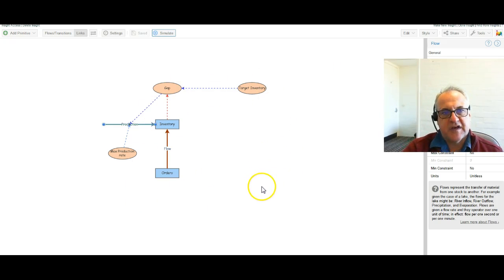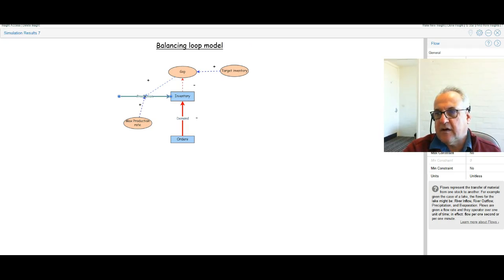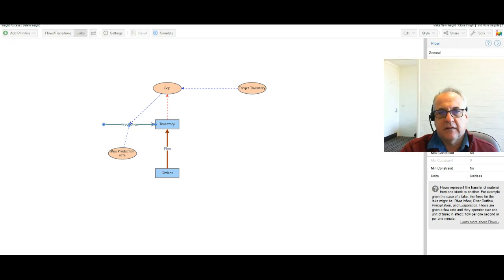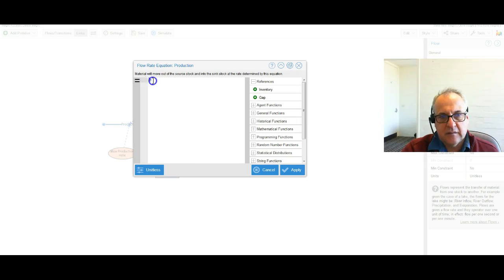So I've classified all my variables. So what we're going to have to do is the flow rate of production along here, right, depends upon a combination of what we produce in the day up to when we meet the gap, right? So there's a little if-then-else equation that we've got from the previous model. And I'm just going to copy this across. These are all in the notes, by the way. Okay. And I'll explain what I'm doing here. Okay, so we'll just put this in here. Whoops.